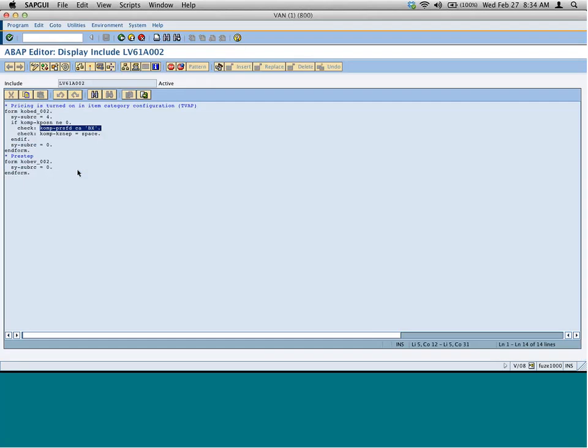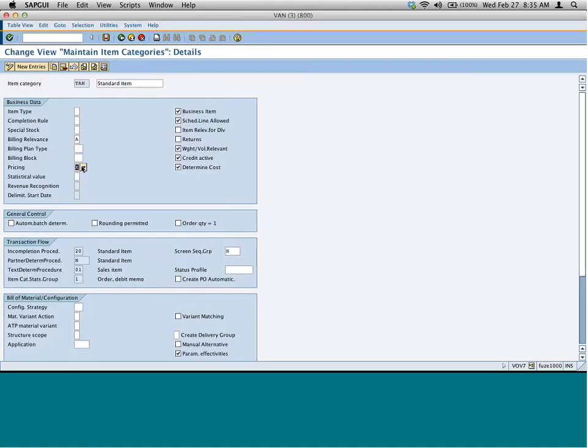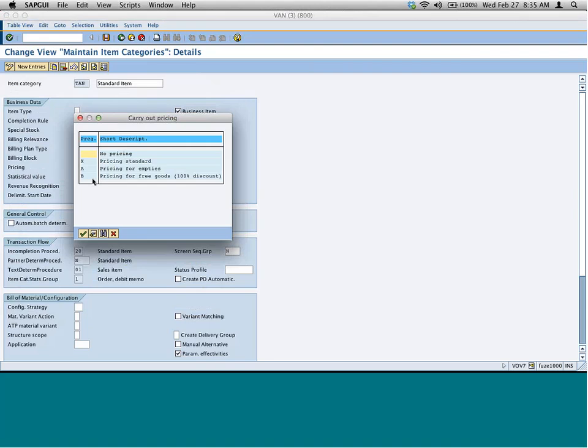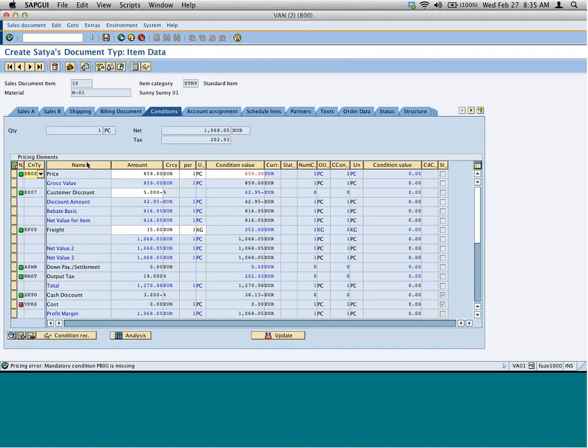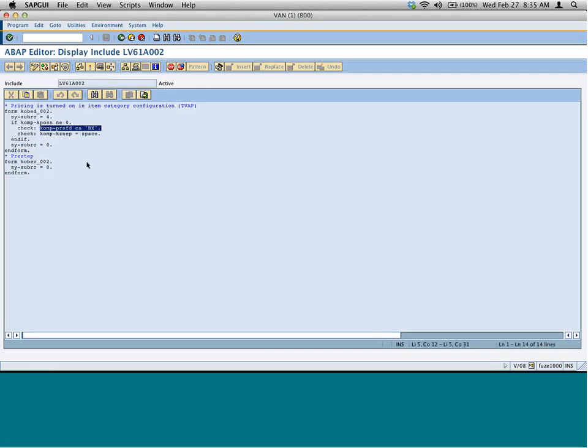So it says, if it contains B or X. What is B? What is X? B means pricing for free goods. X means pricing standard. Now, if it is B or X, then evaluate pricing. Otherwise, don't evaluate pricing. Simple, right? That's what this requirement is saying.